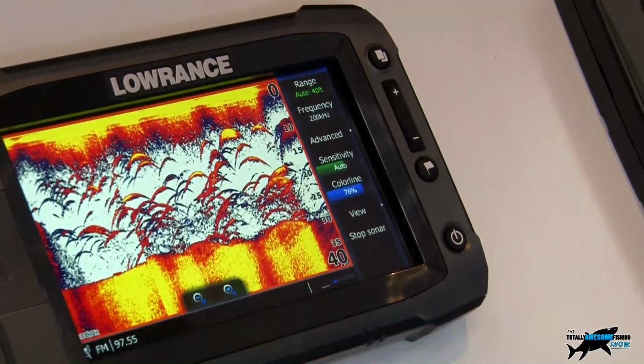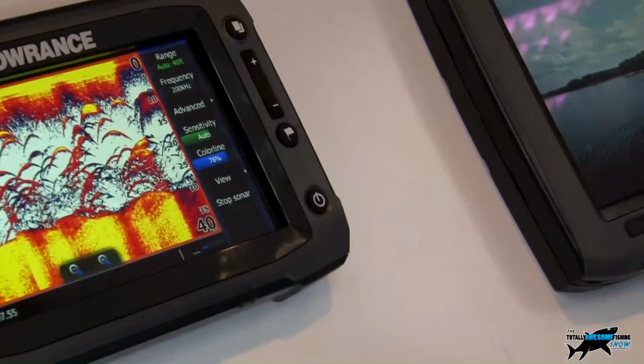What would you clean that screen with, should you need to clean it? Just water and a soft cloth. And we actually supply, with the touchscreen models, a nice Lowrance branded screen cloth, and just a bit of fresh water just to wash the screen off. You don't need to be using any abrasive. And that should just wipe clean. The units are all fully waterproof, so they'll take a nice dousing with a hose if you want to get all the salt spray off them.